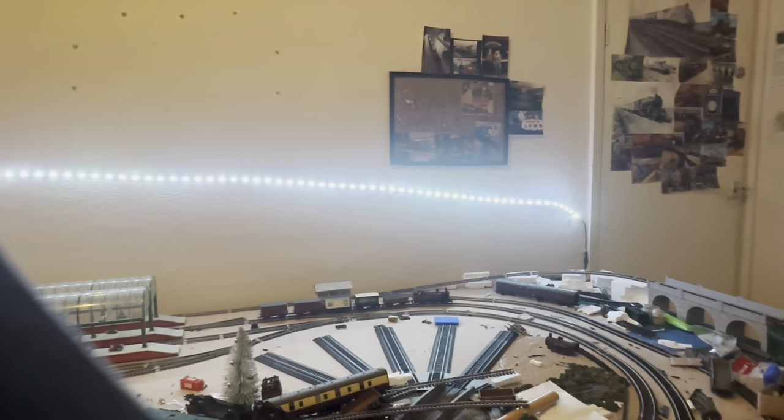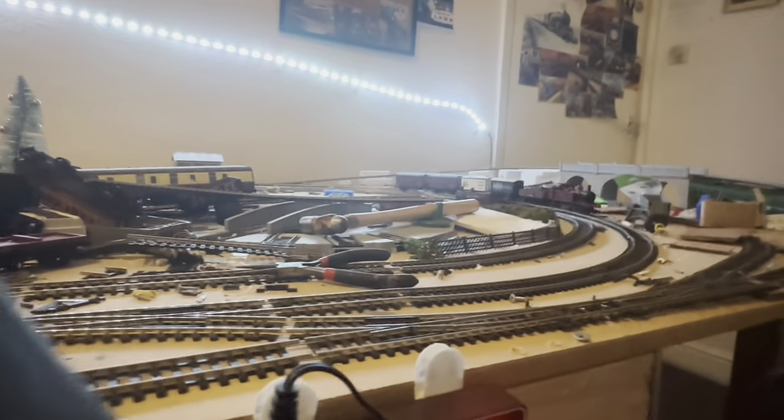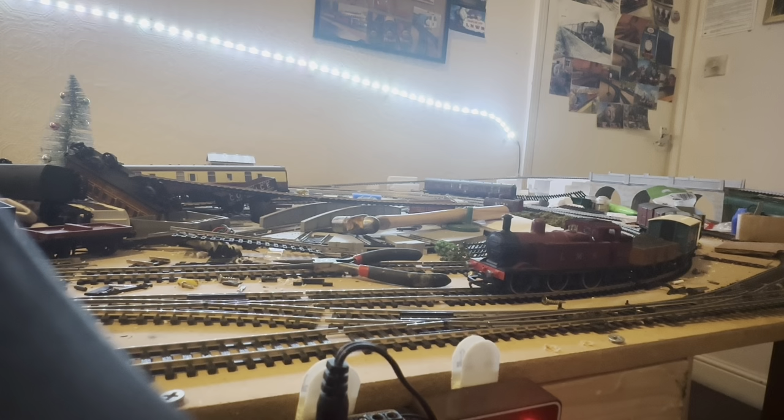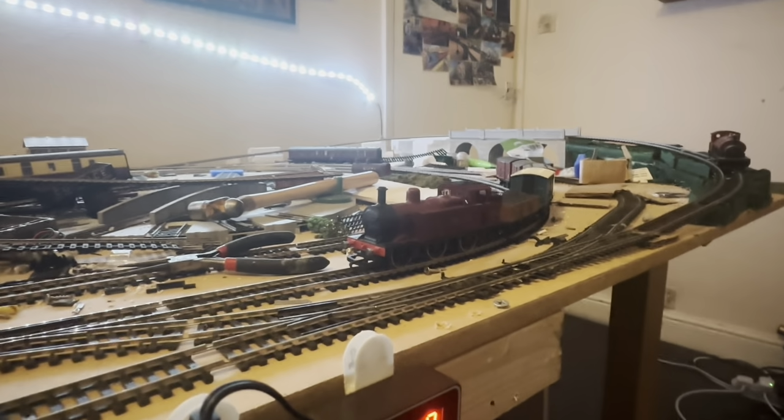But yeah, guys, I've had to change a lot of stuff on my layout since last time you saw it. So anyway, I'm just going to crouch down and then just get ready to hit the emergency button. And then the little 04 can stay there. Right then, so the scores for the jinty.